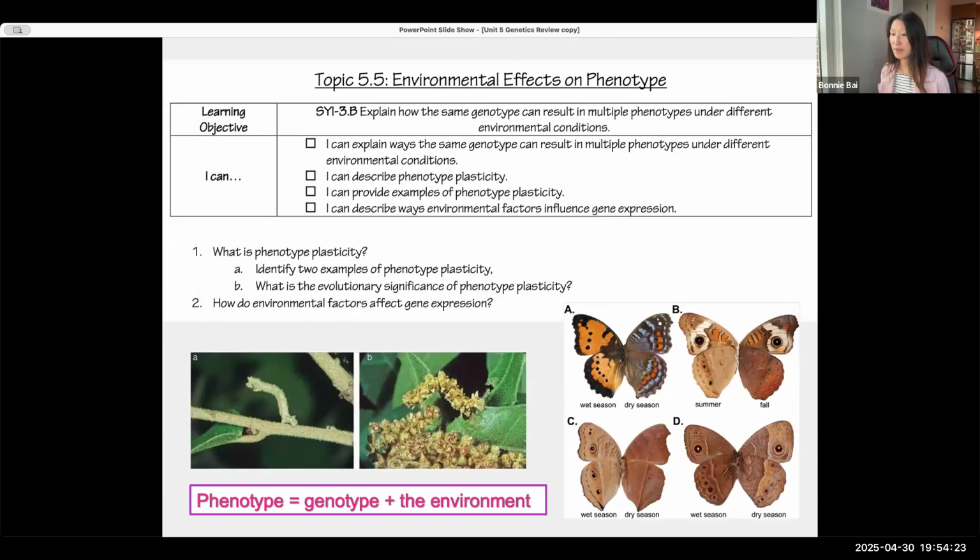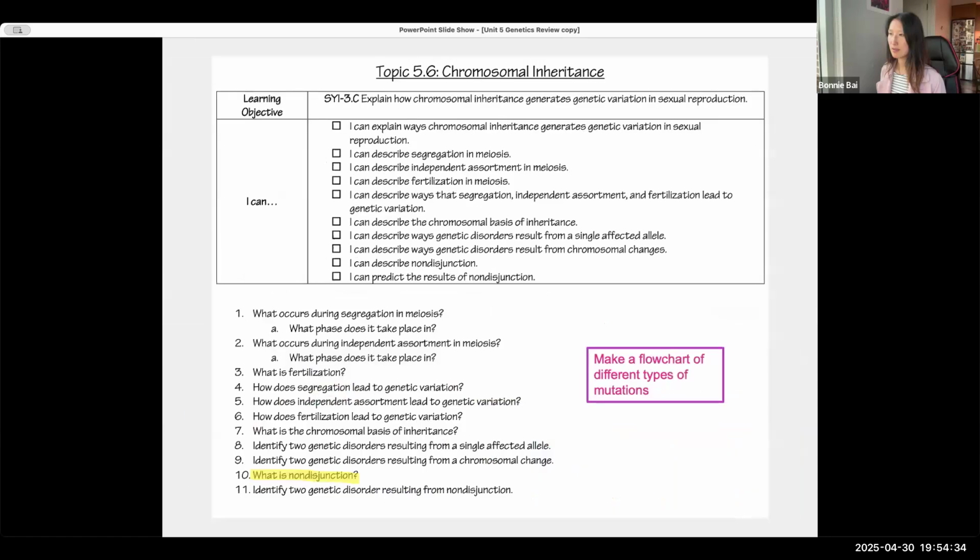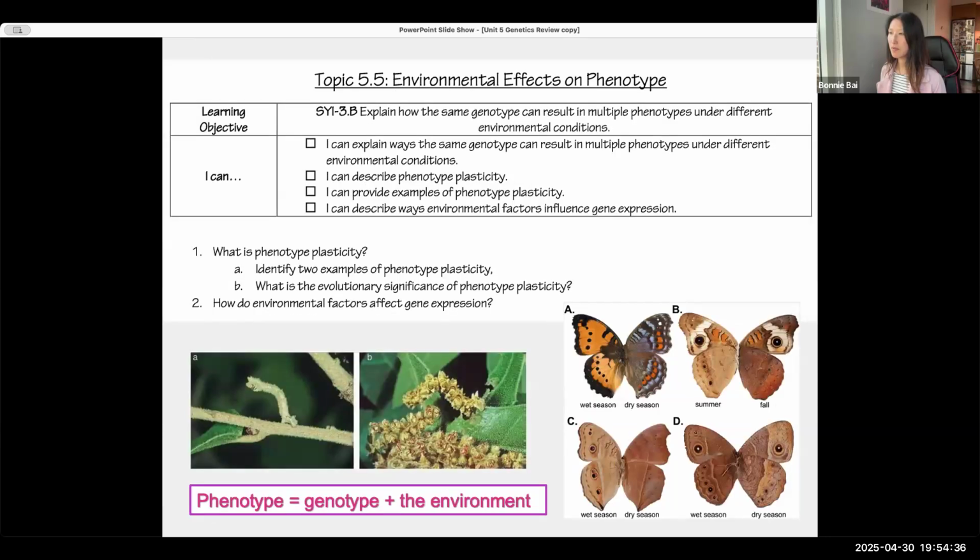Do remember, once again, emphasizing that phenotype is about genotype and the environment, and natural selection interacts with phenotype, which is again influenced by the environment as well. This is interesting. Something called phenotypic plasticity. Your phenotype could change during your lifetime as well. Oh, or like B, for the second question, environmental factor affecting gene expression.